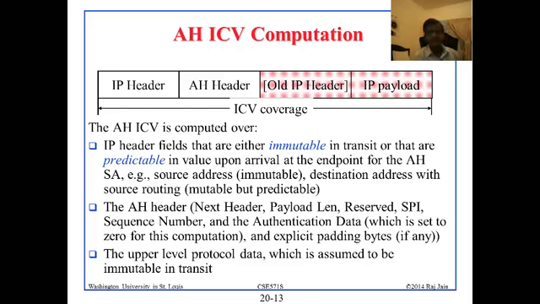So we divide the header fields into immutable or predictable. The fields that are either immutable in transit, meaning they will not change, or that are predictable upon arrival, are things where we can say what their value will be on arrival.